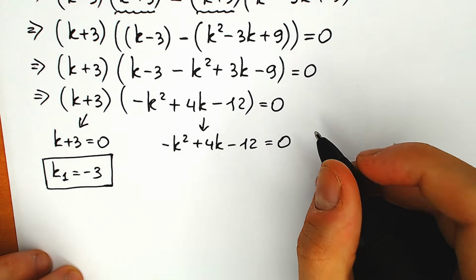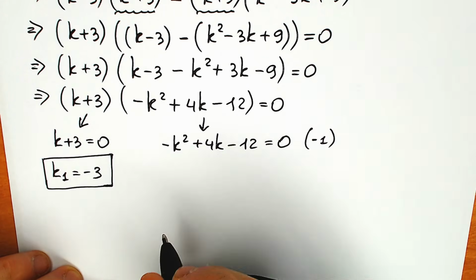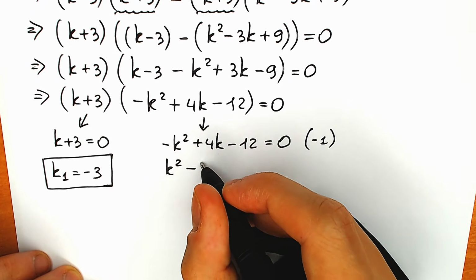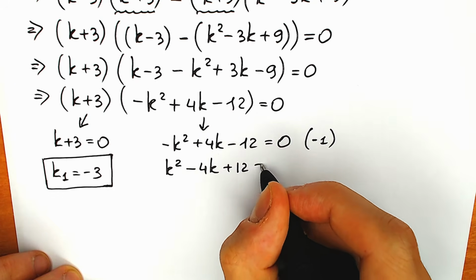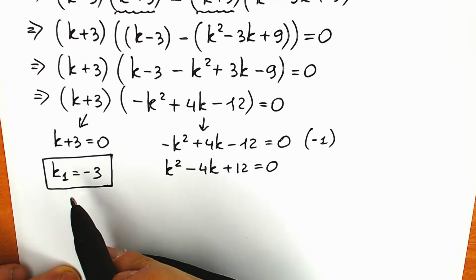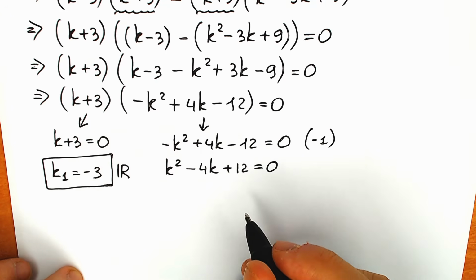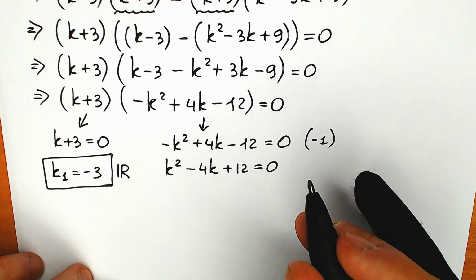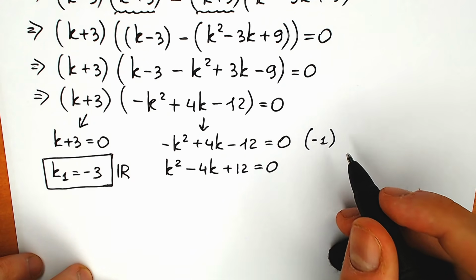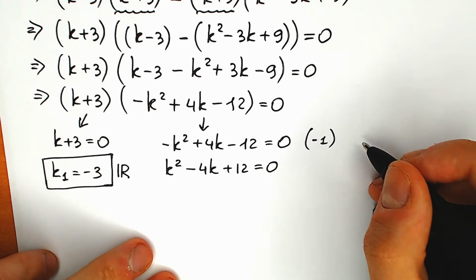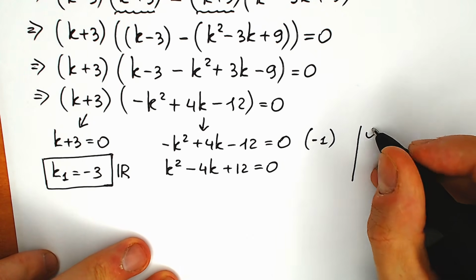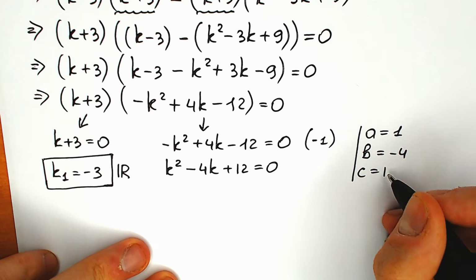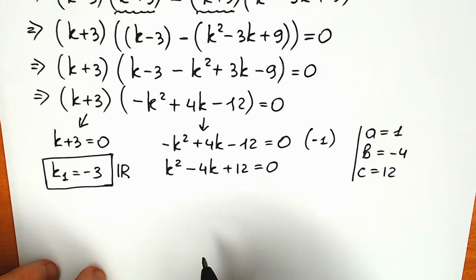What about the second equation? My quick recommendation is to multiply it by minus 1, because then we have a classic order of signs. So for positive right here, k squared minus 4k plus 12 equal to 0. So let's solve it. First of all, we have our first real number root, and secondly, let's find real quick our discriminant, or doesn't matter, this is also up to you. I prefer a classic method of coefficients, so maybe a lot of students here, so I just want to show you this basic method, a classic method. So from here, a equal to 1, b equal to minus 4, and c equal to 12.